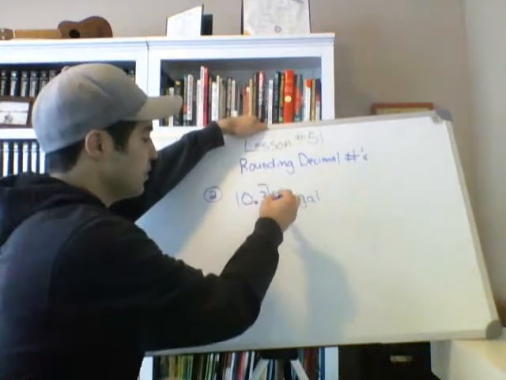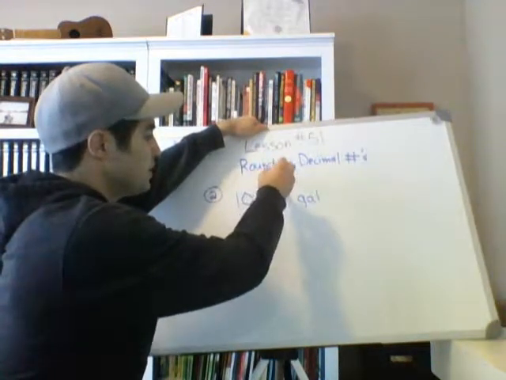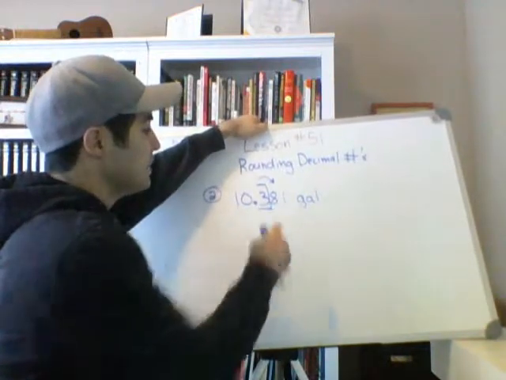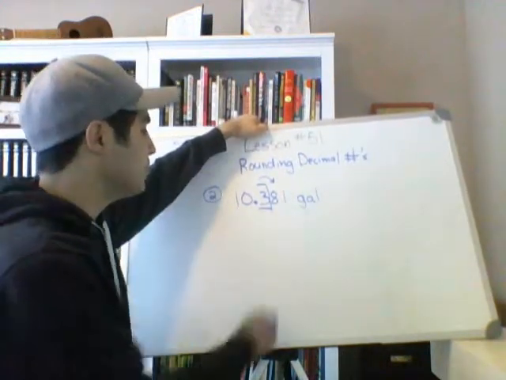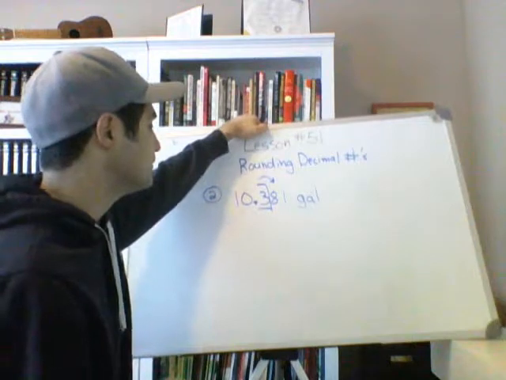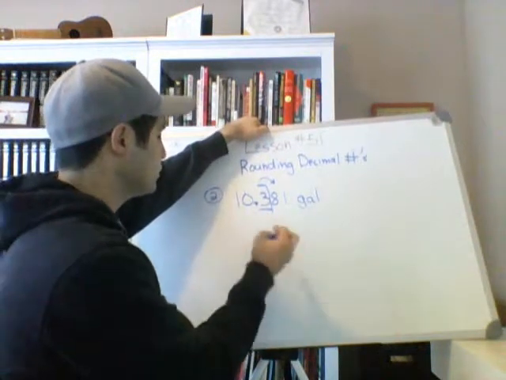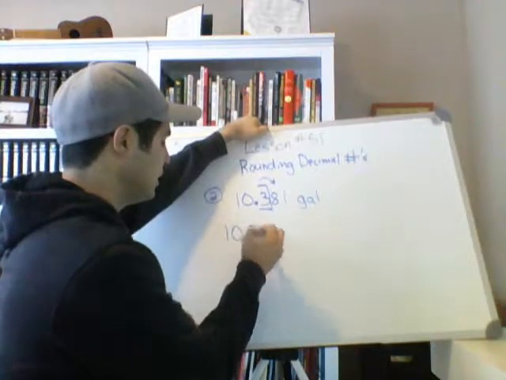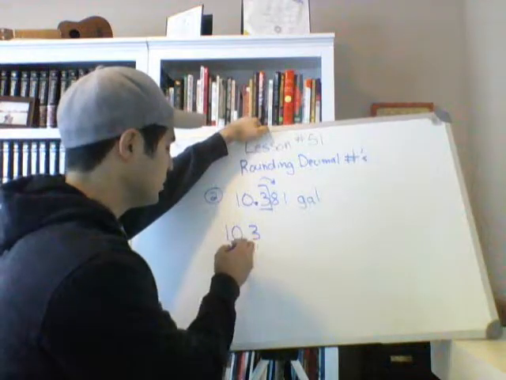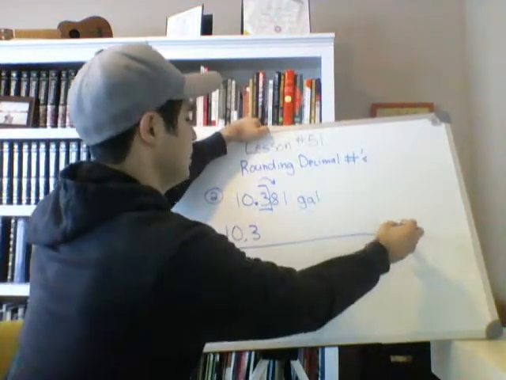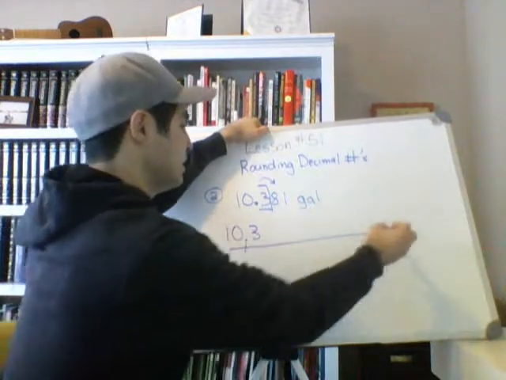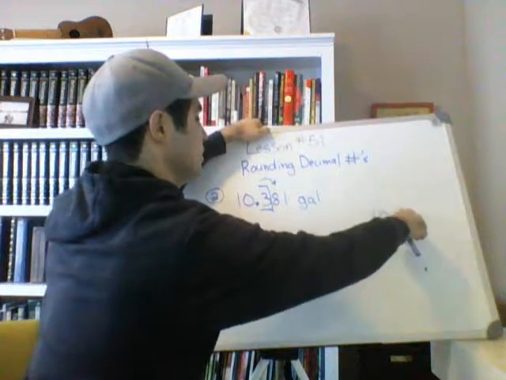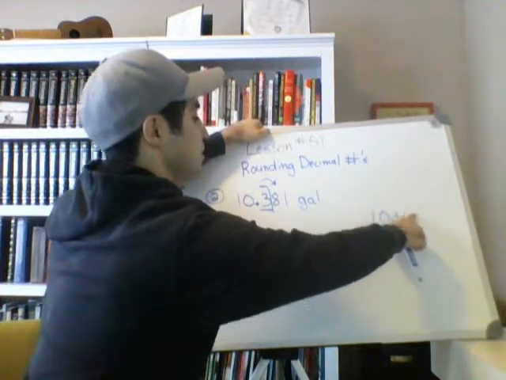Well, you guys know how to round, so you look directly to the right of the number you're rounding to, and the number to the right of it, if it's 5 and up, you round up. If it's 4 and down, you round down. Okay, so this will be 10 and 3 tenths, if this is a number line. And over here would be 10 and 4 tenths. Guess we don't need this 0 here.